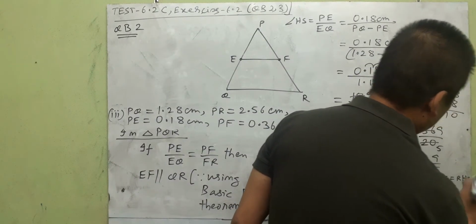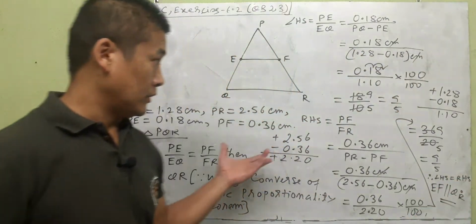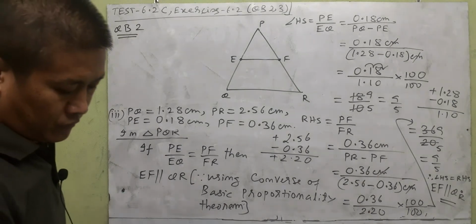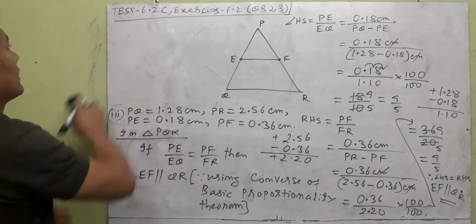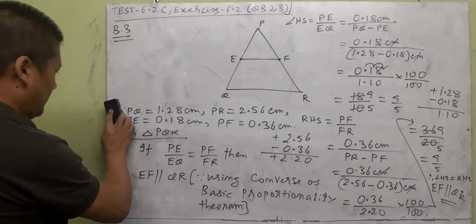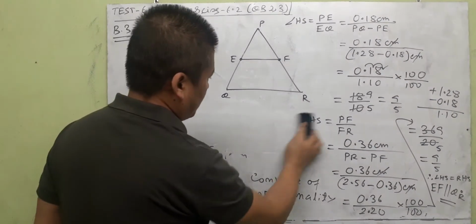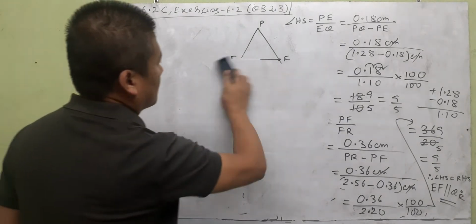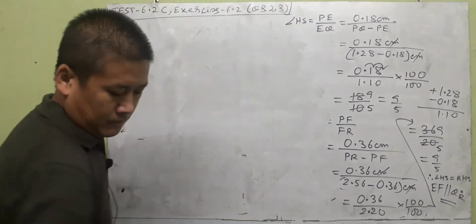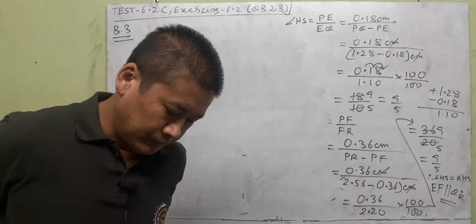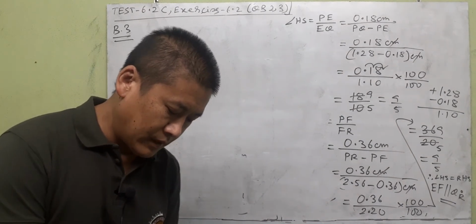In the third case also the answer is yes. So these are the 3 sub questions under question number 2. Now one more question before we end this class, B3. Let me read the question for us. In the figure 6.22, LN is parallel to CB, LN parallel to CD.